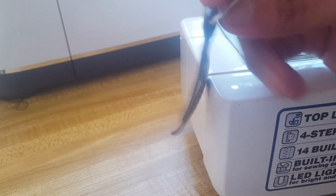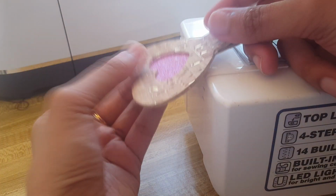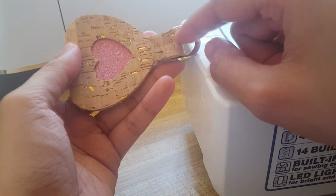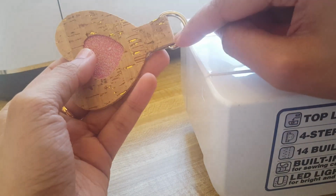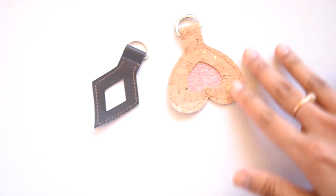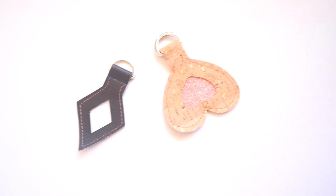This is all done. Now we're going to work on the heart shape. You're going to follow the same steps to sew this, and you're going to start off from this edge and go all around and end up here. Alright, this is it. Our super cute key fobs are now done, and they're ready to give as gifts to literally anyone in the family.